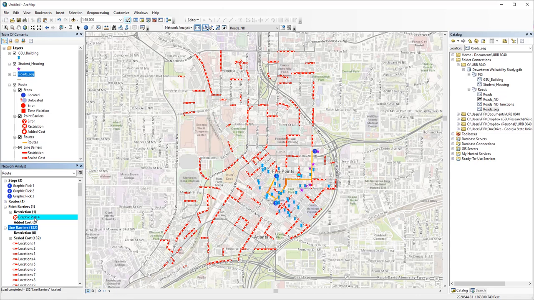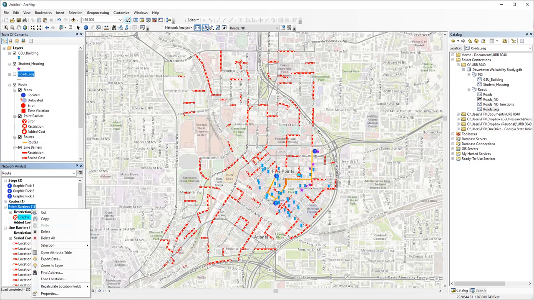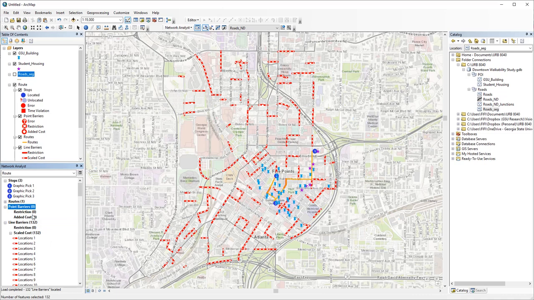So I'm gonna delete this point barrier here. Or you can just right-click, delete all, so that will clear all point barriers. Now, with the line barriers, I'm gonna solve again. You see the new route might still go through some of these line barriers where it's too costly to go around it, but mostly it will try to avoid that.